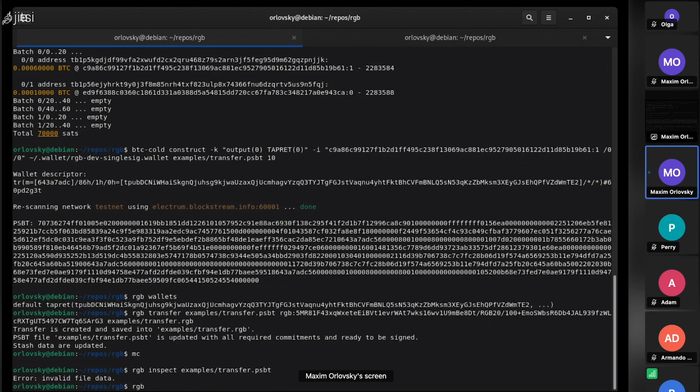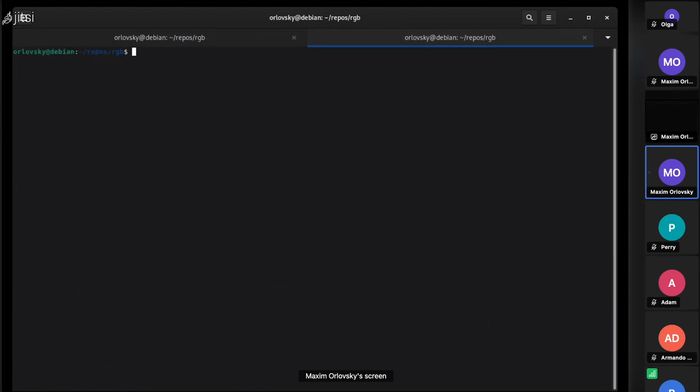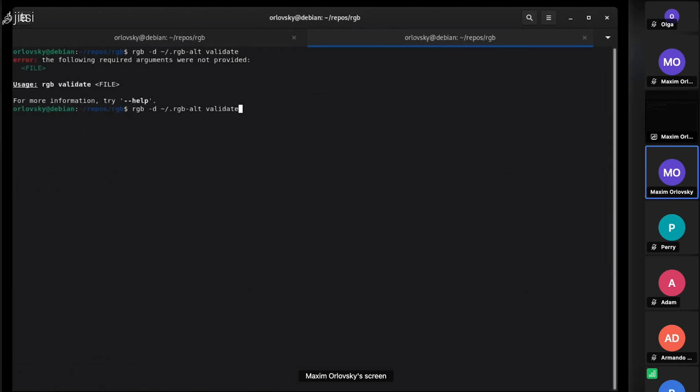I will trust that the file contains everything required, send it over to Bob, and Bob here will do the following. He will run the validate command. And the parameter that the validate command takes is this transfer consignment as an input.